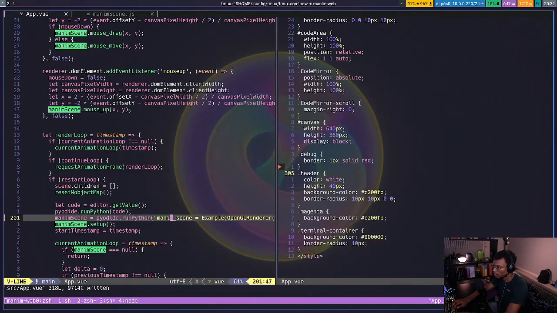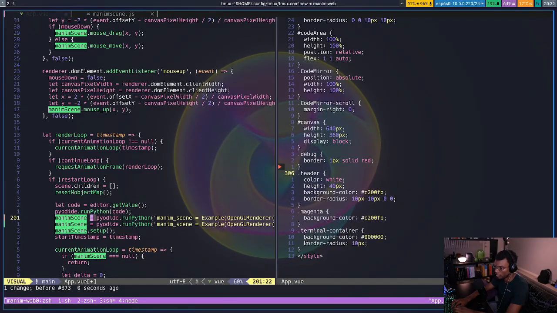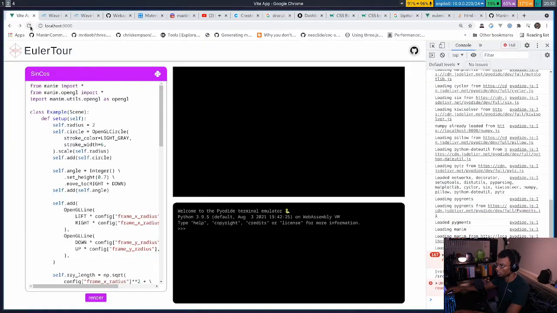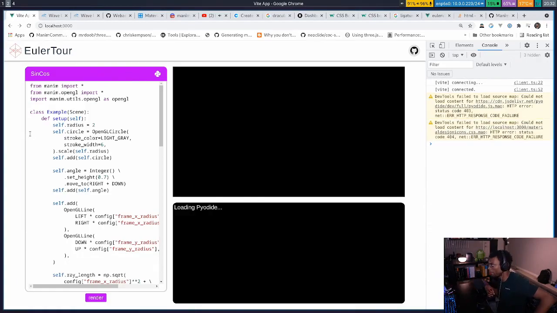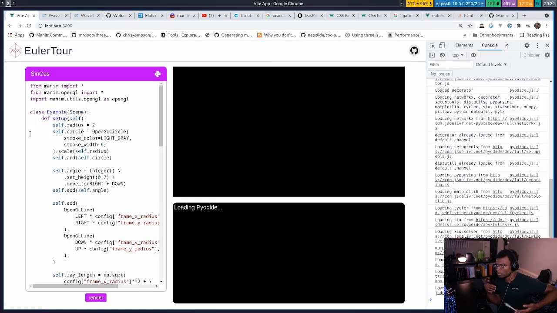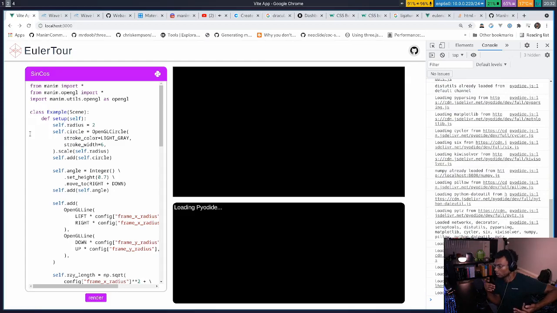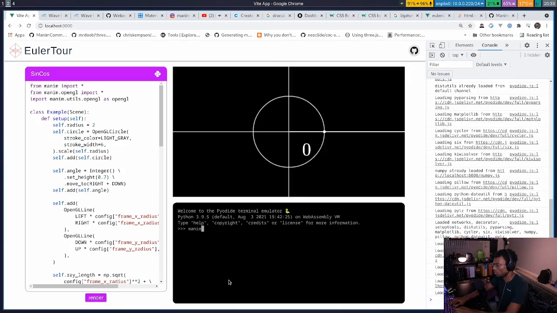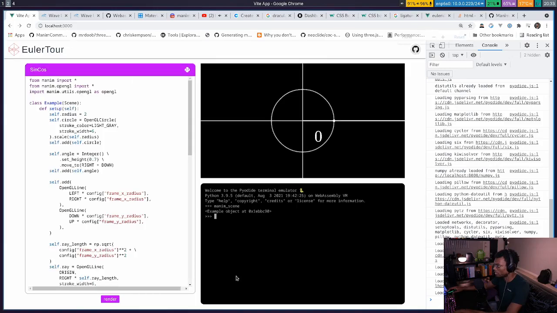So this line doesn't return anything. So what I want to do is just run this. And maybe I can do this? Let's see. If I run this... Okay, now I have a reference to that scene.